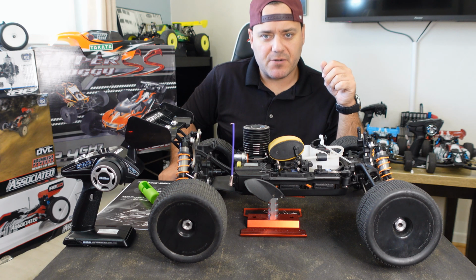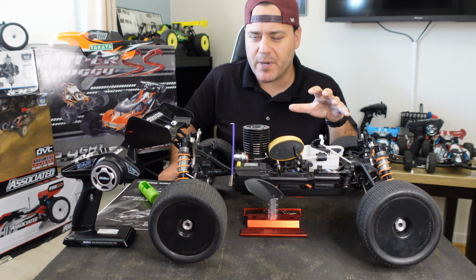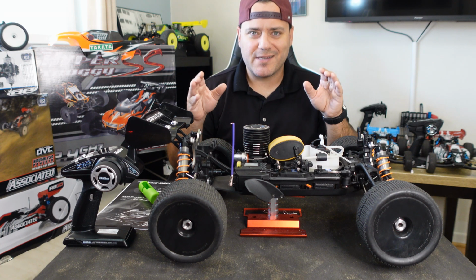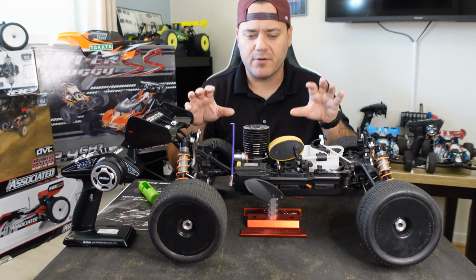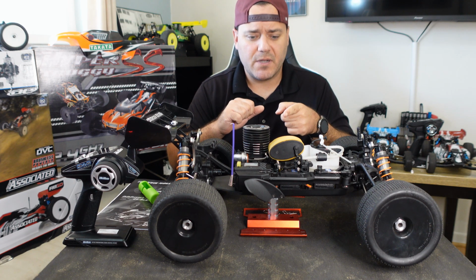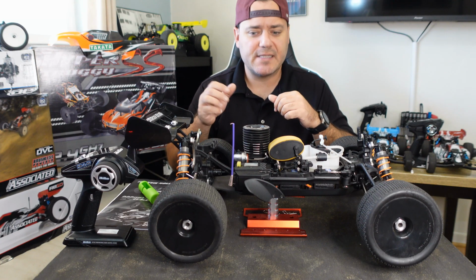I think it makes a really good Truggy for somebody getting into the hobby, or if you just want to bash, or not a race Truggy. I think it's pretty decent. I'm not exactly sure, but I think on the market right now, ready to run 8 scale Nitro Truggys, I think there's only the Kyosho, this Hobao, and the Lossy. If I'm wrong, please let me know in the comments.